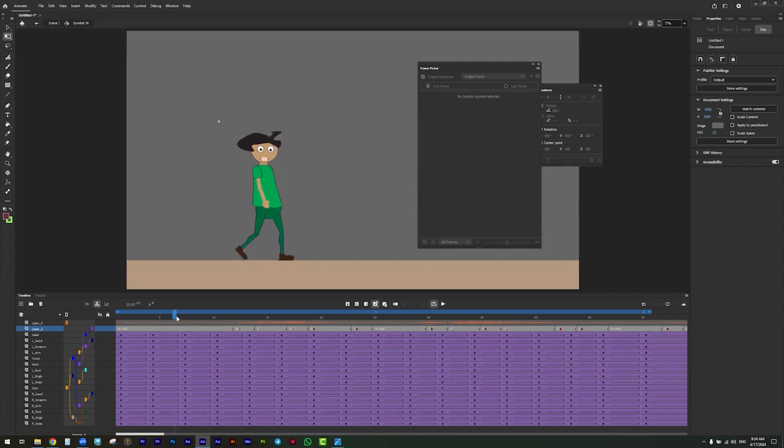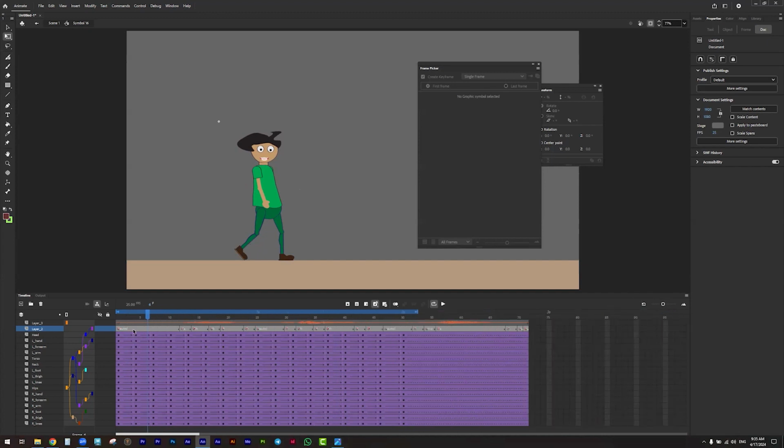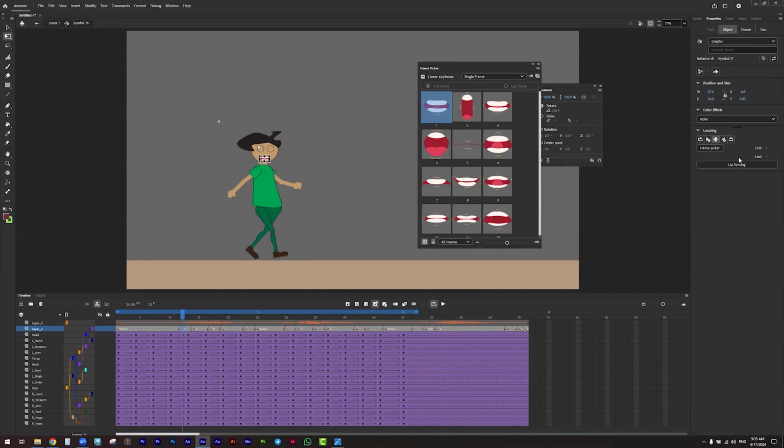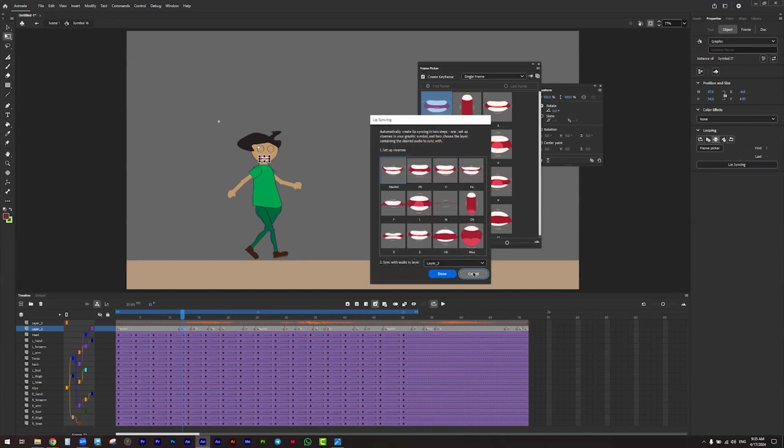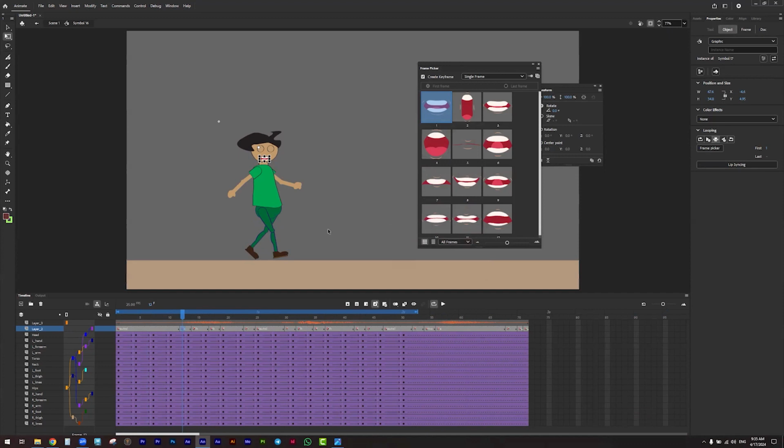And that's how you can add a lip sync to your character. Also, if you want to change the audio file, or increase the duration inside the timeline, you need to delete the audio file and import it again, go back to Object, the lip sync, select the layer and hit on done again to synchronize the ellipses with the audio file.